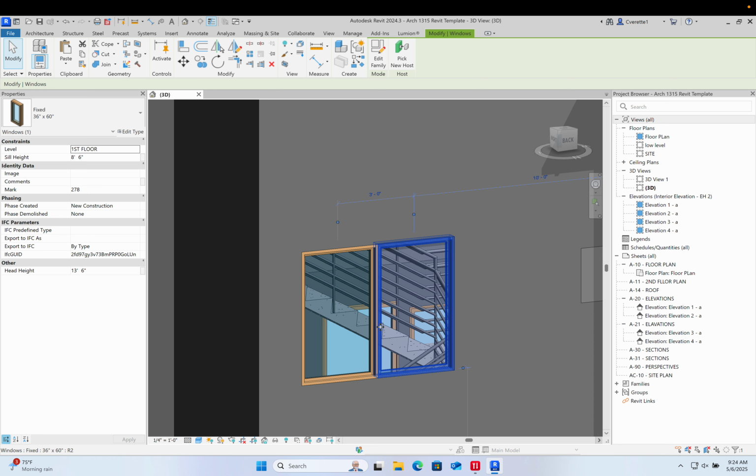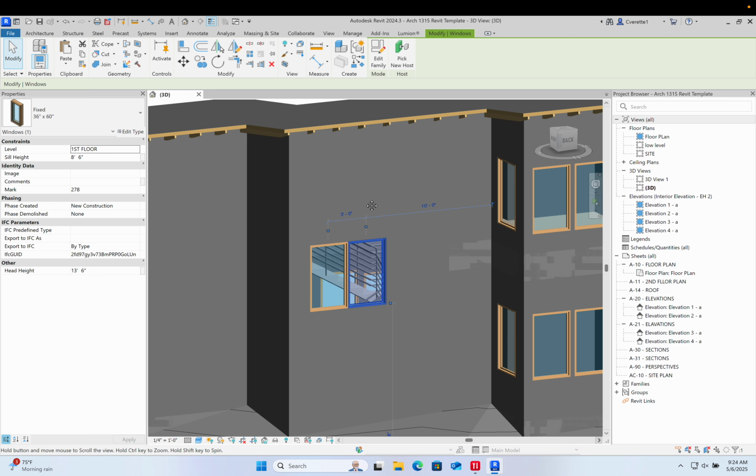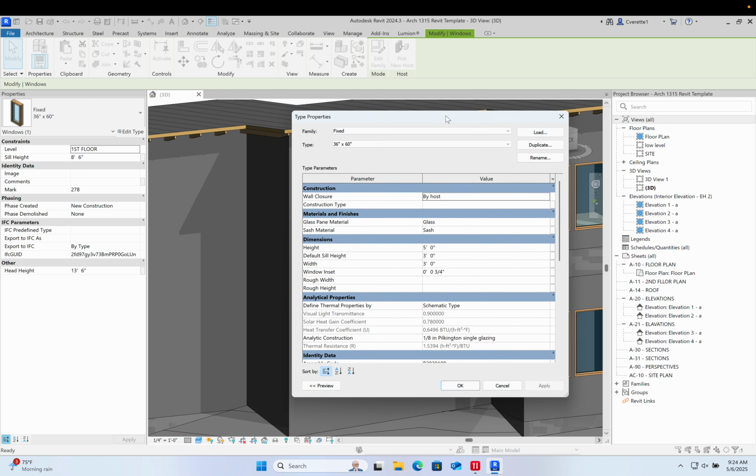So for instance, maybe I just want windows that go from the bottom to the very top. And I could definitely do that. So I'm going to go to Edit Type. Now to be fair, I don't know if I could manufacture a window that way, but that's a problem for another day. In my case, I'm going to go ahead and duplicate, and I'm going to make a new type of window in this family of fixed windows. So in my case, maybe that's a really, really big window. I'm going to go with maybe 60 inches by, gosh, I don't know, 560 inches. Let's just see what that looks like.